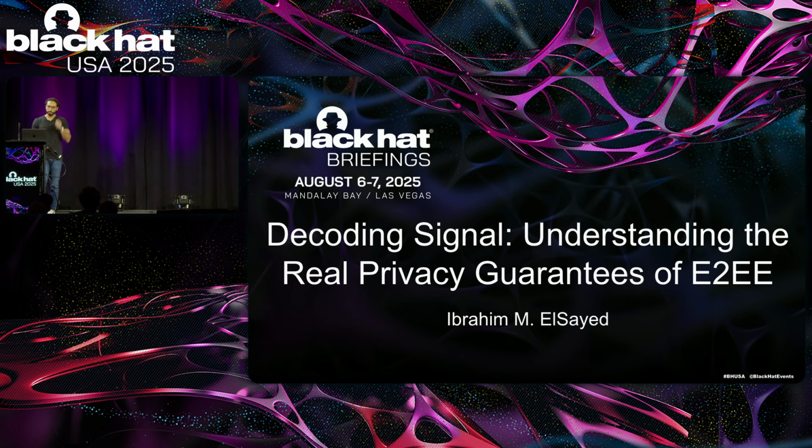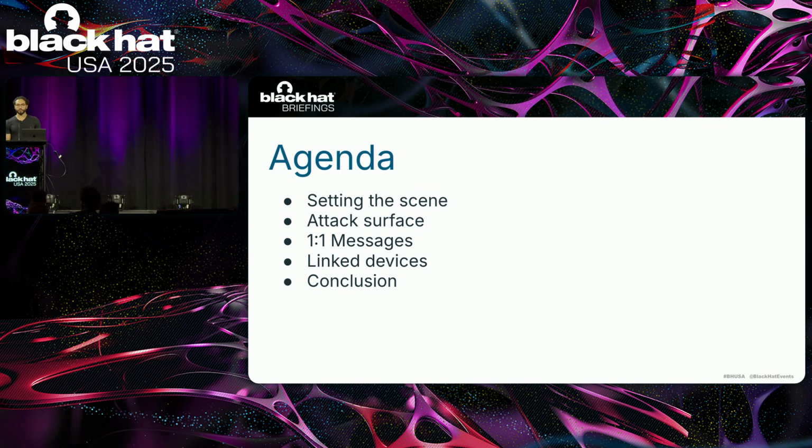So today, I'll be walking you through an in-depth security review that I've done for Signal. In the talk, we'll cover how Signal works, the privacy guarantees that you expect in Signal, and vulnerabilities that I found along the way. The talk is divided into 3 parts. The first part is an intro about the security review style, what do I look at? The second part is the design of Signal, how does it work, the cryptographic primitives, everything. And the third part is the implementation details, where we start to see the vulnerabilities.